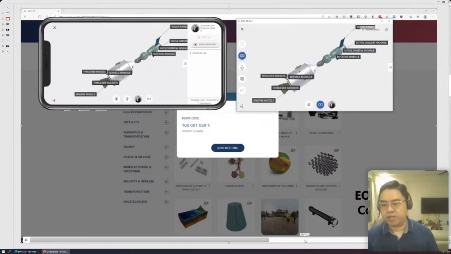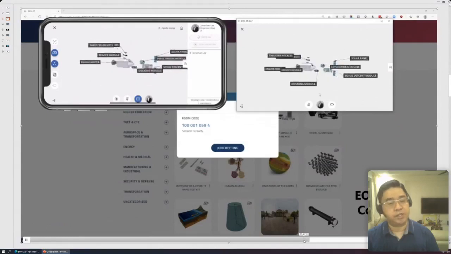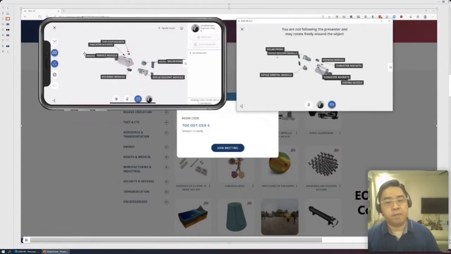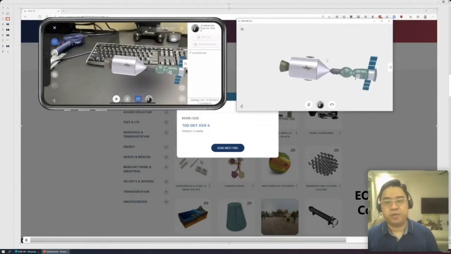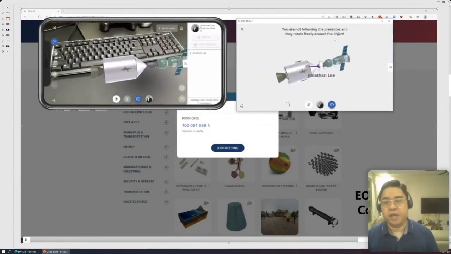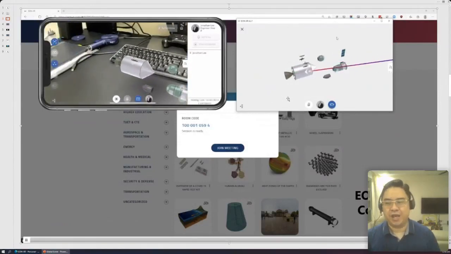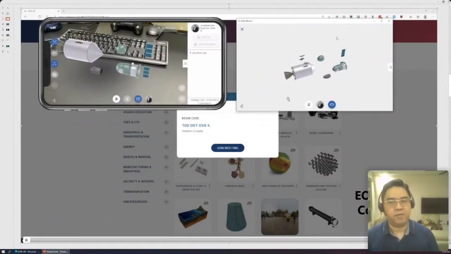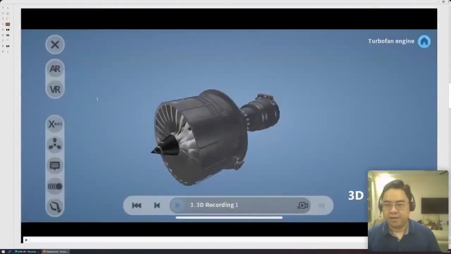And of course, one of the key features, because we use technologies like markerless AR, is that you can now have markerless AR in your collaborative session as well. As you can see here, the device is having a markerless AR experience, and even a desktop user who doesn't have a camera is still able to enjoy and follow along with everybody else. I highly encourage you to try this out.